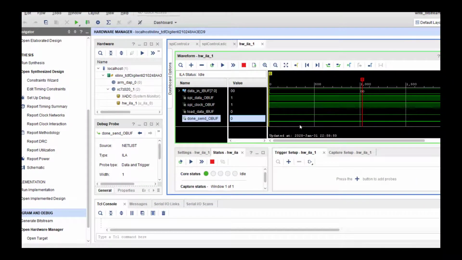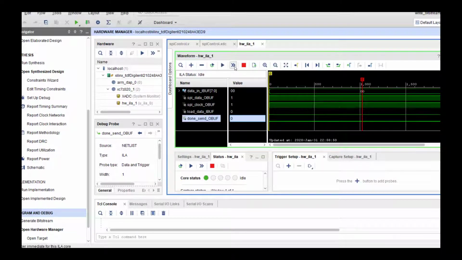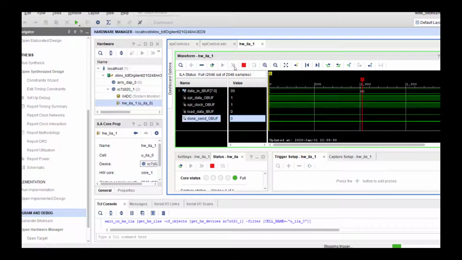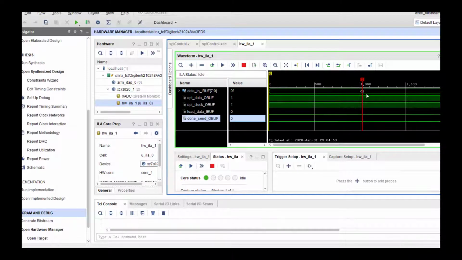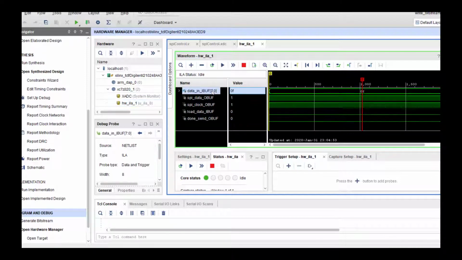Let's come back here and quickly click this button to see the current status of the signals. Now you can see data in buff is showing 0f. This value is also in hex. This is coming from data in, which is connected to my slide switches, so when I change the slide switches, this also changes.